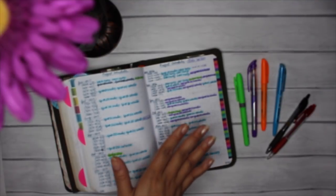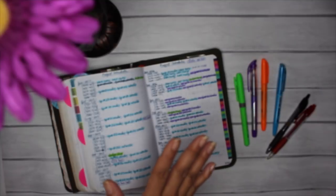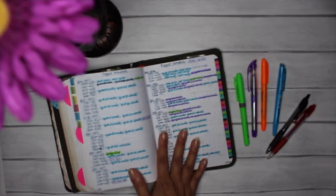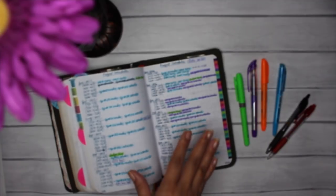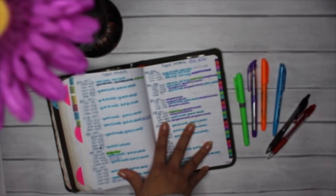So this has been extremely helpful. And I think if you're the type of person that manages multiple projects, especially if they span over the course of a couple of years, having something like this in your bullet journal would be very helpful.